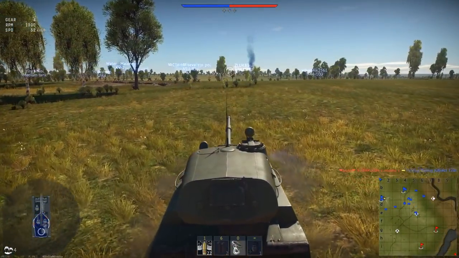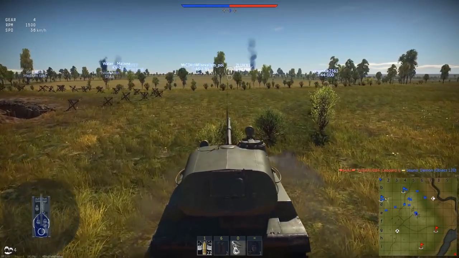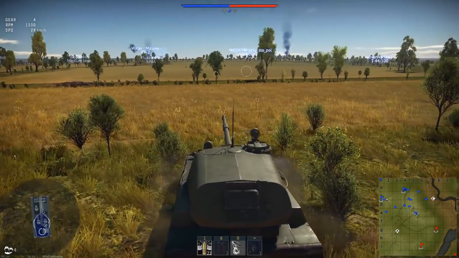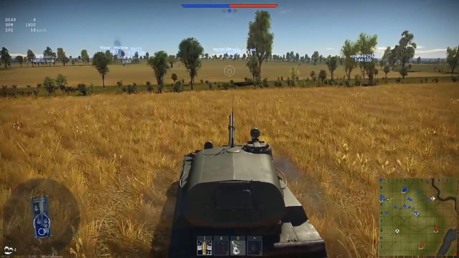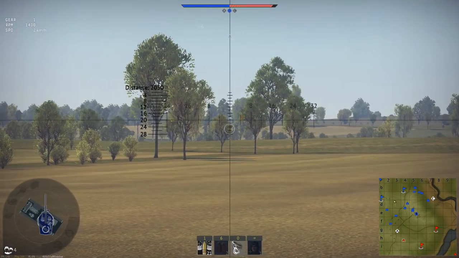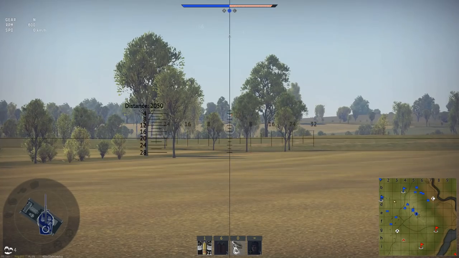Welcome to Kursk. This would be an awesome map if we were using our fin-stabilized AP. But we're going to be using only HE this game, so hopefully... Oh my gosh. Look at this guy, KV2-da. Hopefully our team can kill the guys at far range, and then we can clean up and protect Bravo. Not the best gun to snipe with right now. Well, okay, wait, it is one of the best guns to snipe with. The only problem is we're not using our best round.